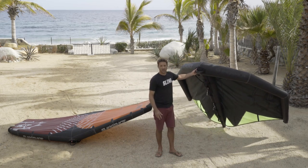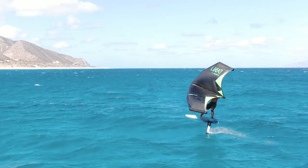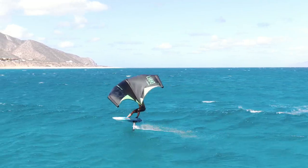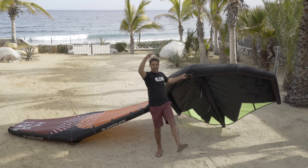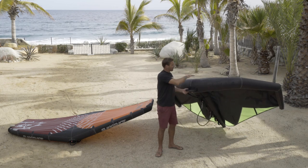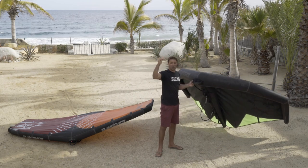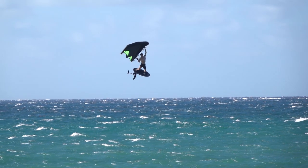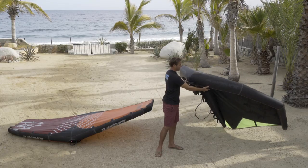The first time I ever rode the Dart it actually scared me. I did this big jump — it was pretty windy — and I just hung up there and didn't drop. I kind of just stopped in midair, which threw off my whole jump, and I was almost wanting to kick the board off my feet because I was not prepared for it. The differential pressure over this big leading edge provides so much loft in jumps that you jump up there and just stop and hang without falling for a while.